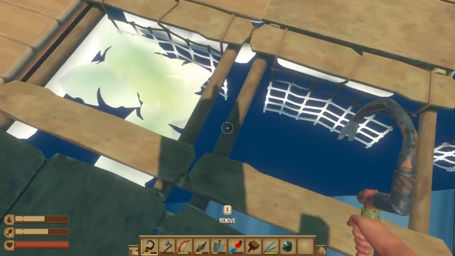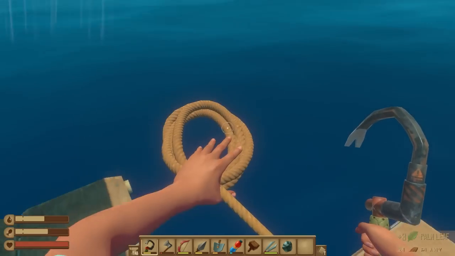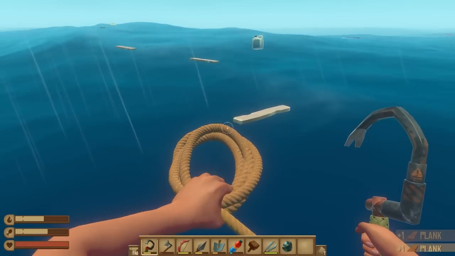What about leaves? Have you been getting leaves? We have so many leaves. You'll get a bunch of leaves, and eventually you won't need much plastic anymore, and you'll have a bunch of plastic after you build the foundation.